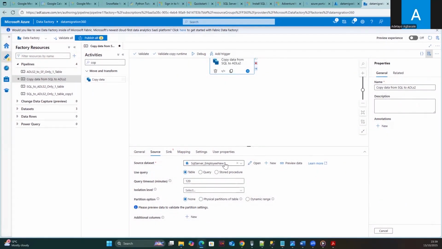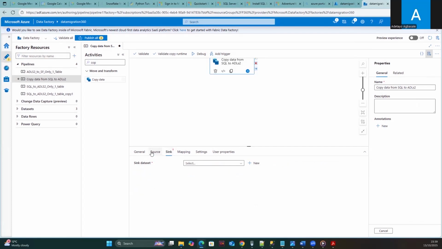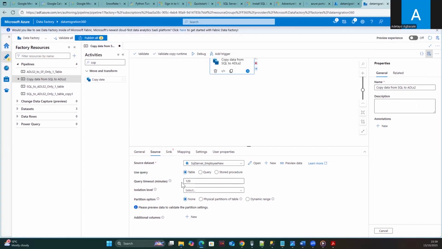So now we've defined our source table. Since we've defined our source, the next thing we need to do is to define our sink. Don't forget, we have the create timeout. You can adjust or readjust it as the case will be.